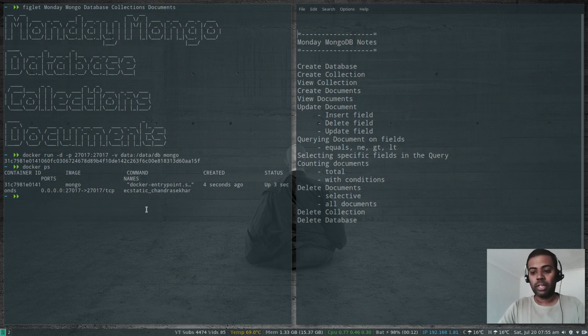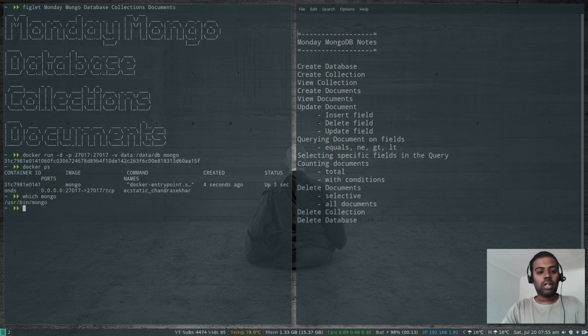It has got a random name. If you want, you can pass --name to that one. And I've got the Mongo shell version. If you want to connect to a different MongoDB server, I've explained that in the second video, how you can connect to a remote MongoDB instance. So in this tutorial, just make sure you've got a MongoDB instance to connect to, to follow along.